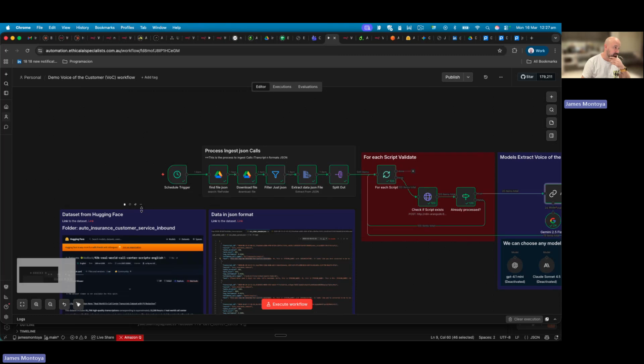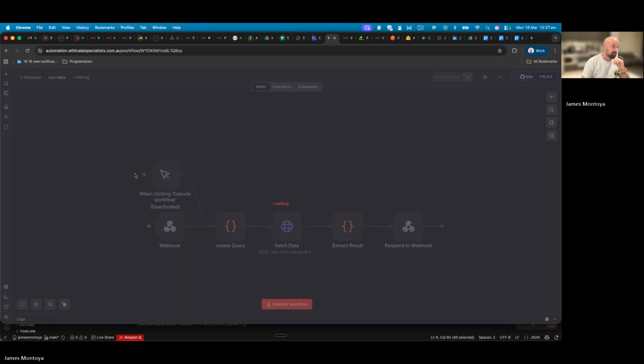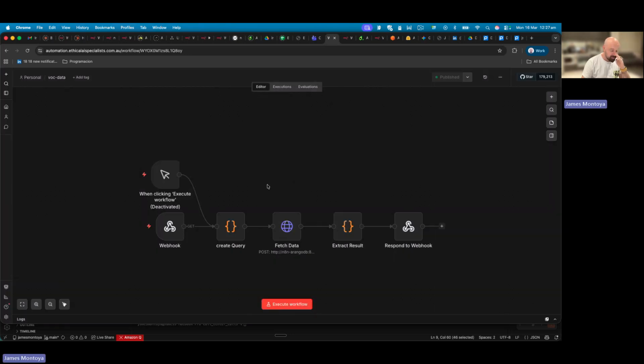Okay, and now I'm going to show you another workflow here. The reason behind this workflow is to create a query that is going to fetch all the information stored in ArangoDB, and also prepare the information in advance in order to feed one dashboard that is created in another workflow.